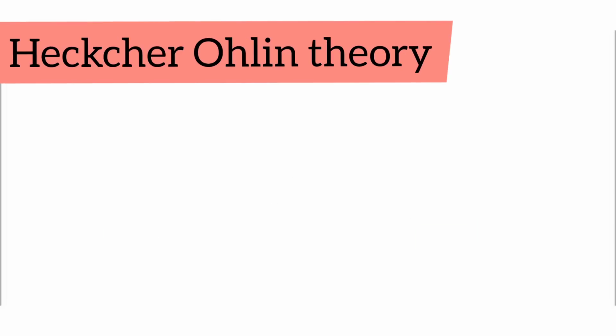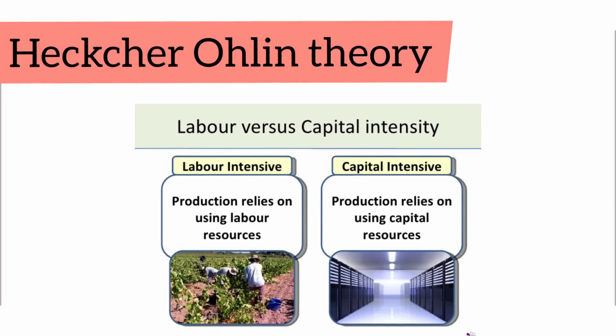So next is the Heckscher-Ohlin theory of trade. Okay, so in the Heckscher-Ohlin theory of trade, they talk about two things. One is capital and one is labor. So here first I'll tell you the other names of the Heckscher-Ohlin theory. One is factor endowment theory, and it is also known as the modern theory of trade. Okay. So these are the different names of the Heckscher-Ohlin theory.